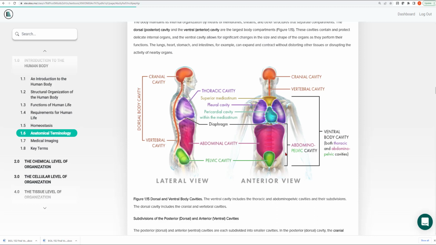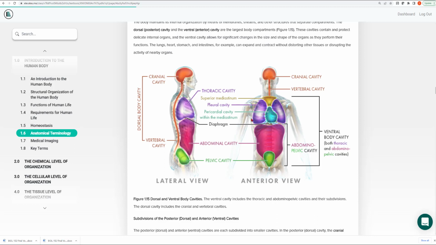Now, the abdominal cavity and the pelvic cavity are really not separated by anything. They're continuous. And so some books, including ours and our lab manual, will not only talk about the abdominal cavity and the pelvic cavity, but will talk about the combined abdominal pelvic cavity, just combining the two sections into one big area. The thoracic cavity up here is separated from the lower abdominal cavity by a muscle called the diaphragm. So there is a separator here between the thoracic and the abdominal pelvic cavities.